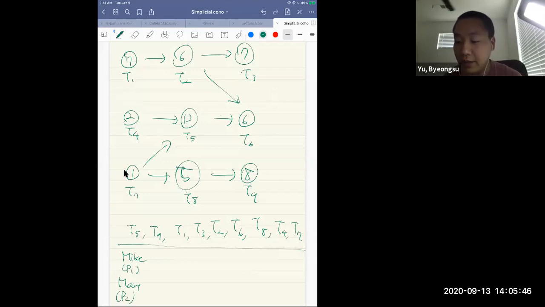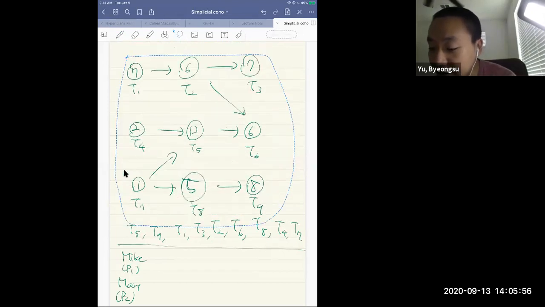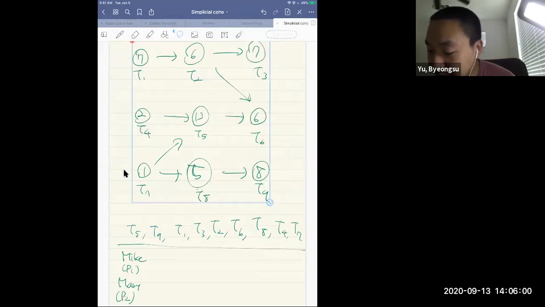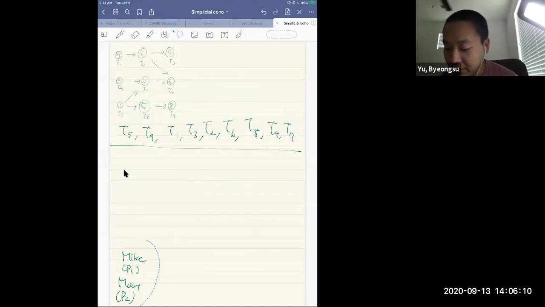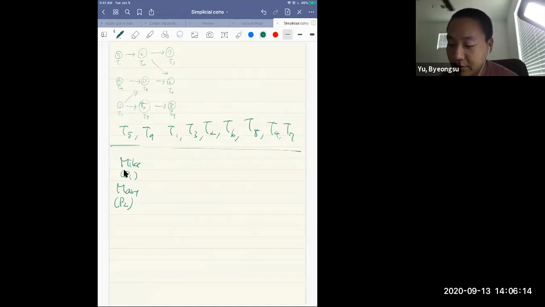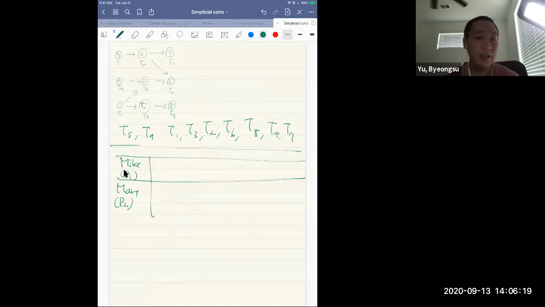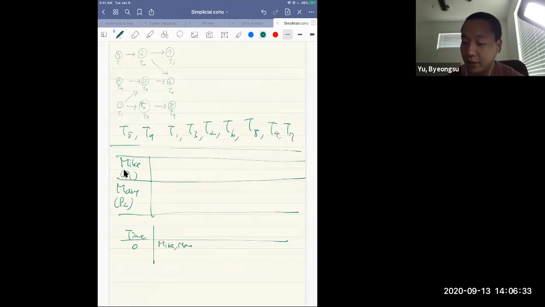Then, as I did last time, first of all, you need to figure out, how can I make this one, resize. Okay, great. I just make this one a little small, and also get this one out. So the first thing you need to figure out is which tasks are ready at this point, right? This point is time 0, and there are 2 available processors, Mike and Mary, and there are 3 available jobs, T1, T4, and T7, right? But using the priority list, T1 is the most prioritized one, T4 is the next one, and T7 is the last one, right?